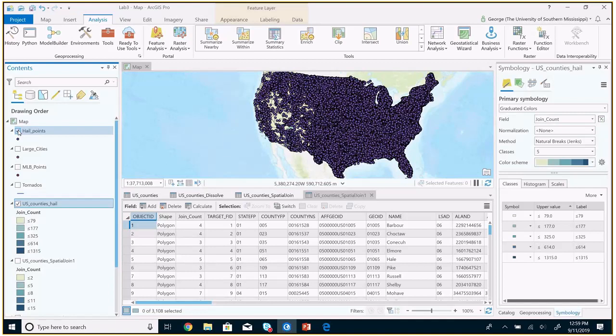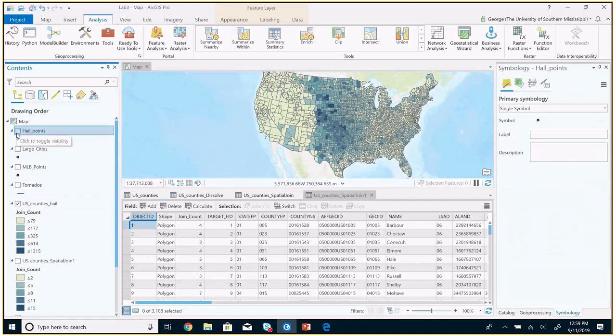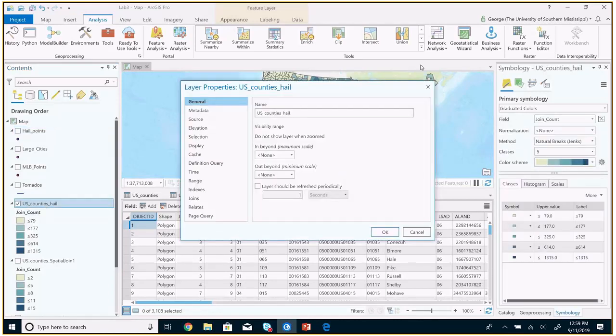Like that versus that. I mean, it's hard to tell that there are actually more points right here than there are over here. That's one of the things aggregation does for you. It kind of helps you see more patterns.